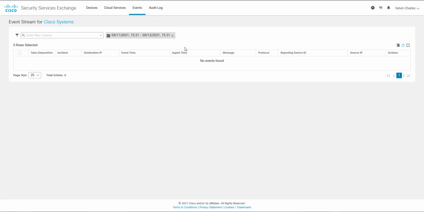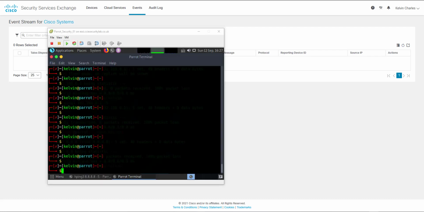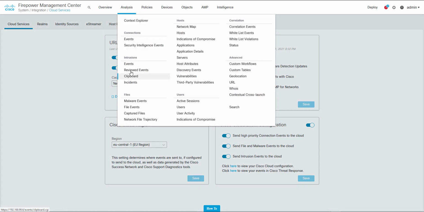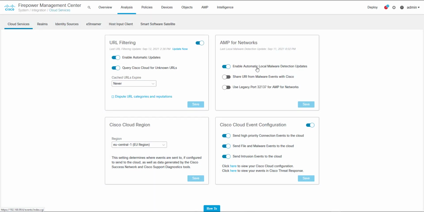So what I'm going to do now is initiate a port scan, and then we should be able to see intrusion hits, and the events will come through here. With access to a device where I can run the port scan, we'll just run a default port scan here, so we can see now that we're starting a port scan. Just head over to our FMC.